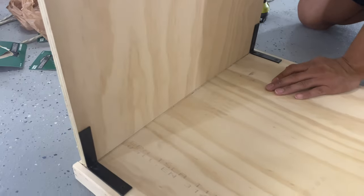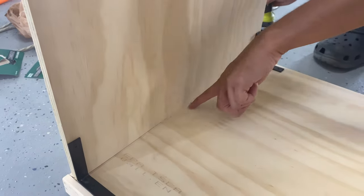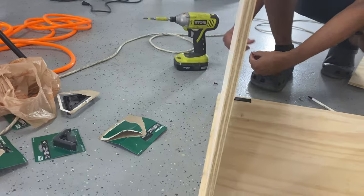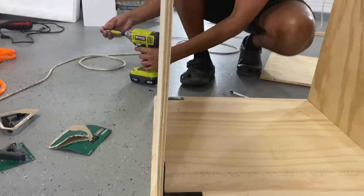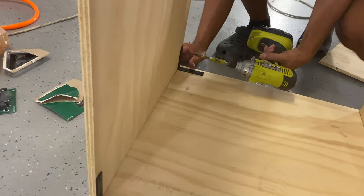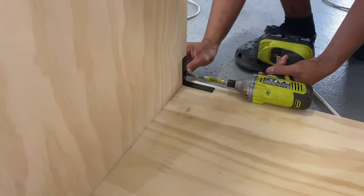You can tell the wood is bowed by this line right here - that's supposed to be our straight line. From out here you can tell a little bit, but it's not too bad. Nothing we can't fix. Wood is very expensive still, and it's all bowed - but it's not worth starting over.